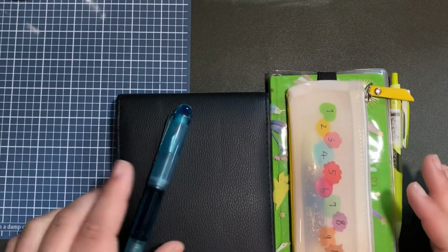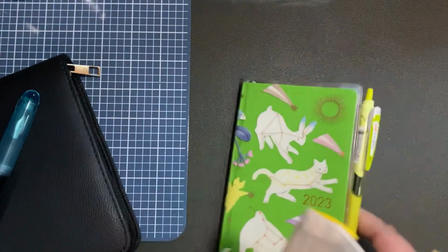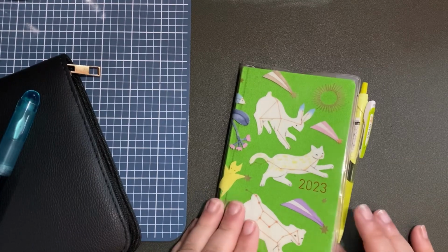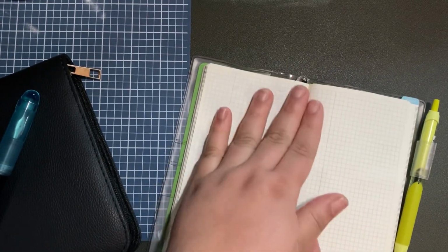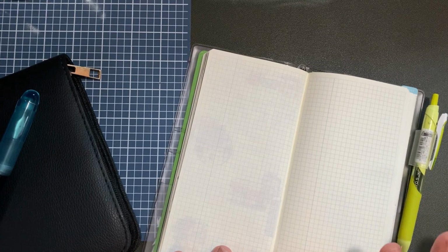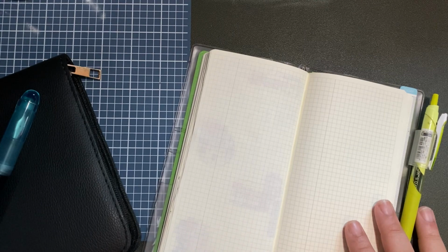So BENU brought out a new pen recently, and it's out of stock right now, but we have comments on goldspot.com to see if they were going to bring back this pen, because it sold out really quickly. I had the chance to buy two different sizes right when they came out. I put them in my basket, I almost checked out, but I didn't because I felt like, oh my god, I don't want to spend money on it. And I regret it 100%.